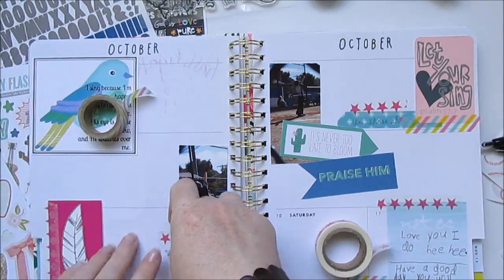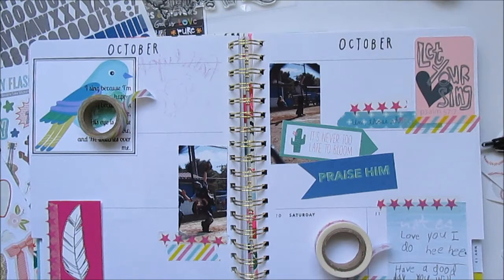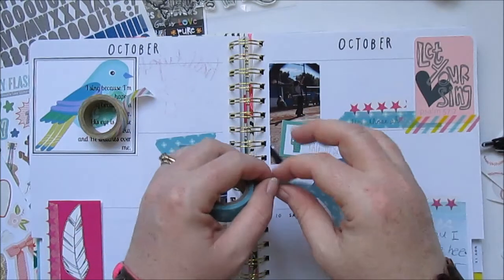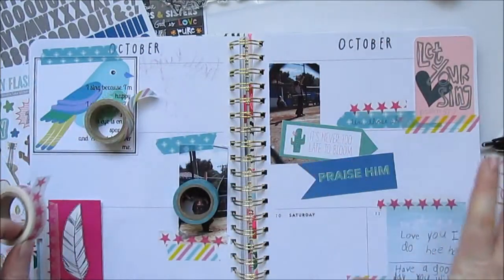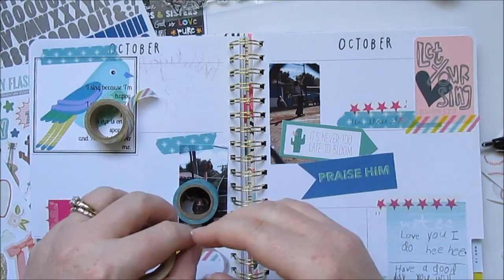And then, I'll tell you what to do also if you don't have much to say, or if you end up with a blank space, because I do like filling in all of the spaces. And you saw that on the previous pages when I was flipping through the planner here. You can easily see how I like to fill the whole page with text. And I will show you how I deal with that too when we get to the end.